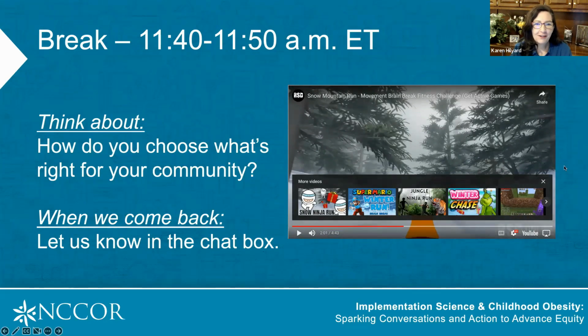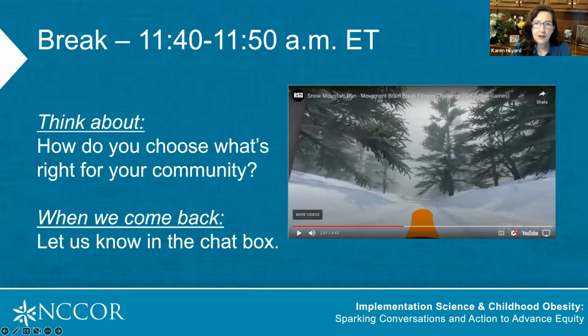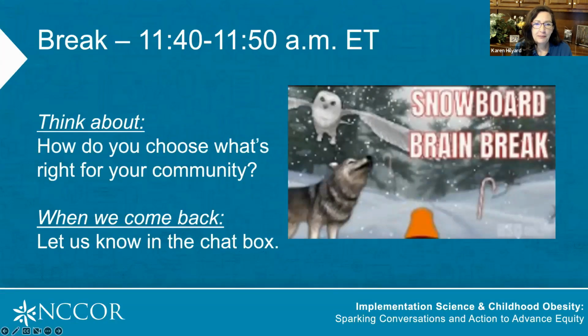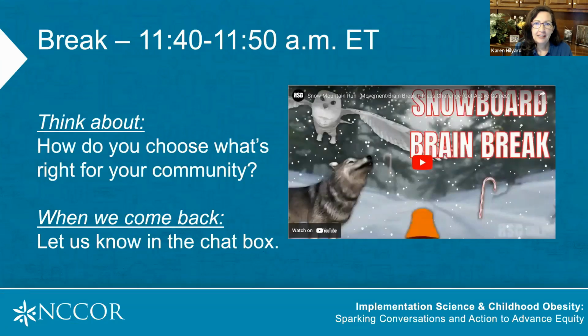All right, welcome back from the break. As folks are coming back to join us, we would love to see your responses in the chat to the question that we asked at the top of the break, which is, how do you choose what is right for your community when you're choosing how to implement an intervention? Any thoughts on that? Anybody that would like to jump in with comments, you can go ahead and put those in the chat. We'll be able to share those with each other, and we'll try to address some of those thoughts as we get to our panel discussion in a moment.